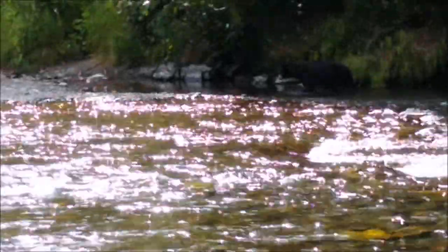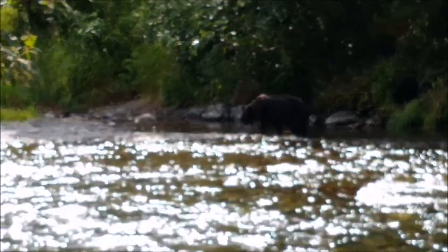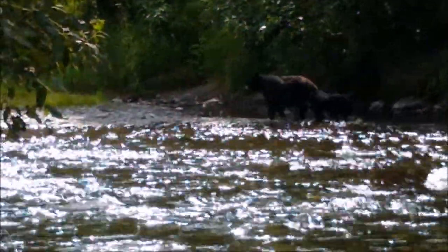The seagulls are like vultures here. Bears know if the seagulls are on the ground feeding, that there's stuff for them to eat. I just didn't want you to be in the water when she came down. Yeah, thank you.